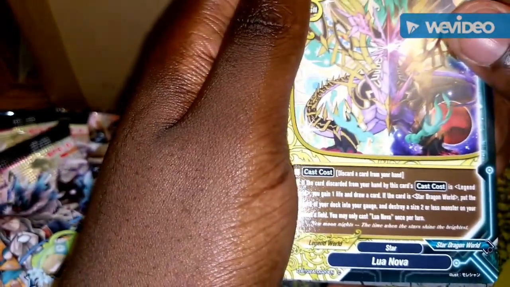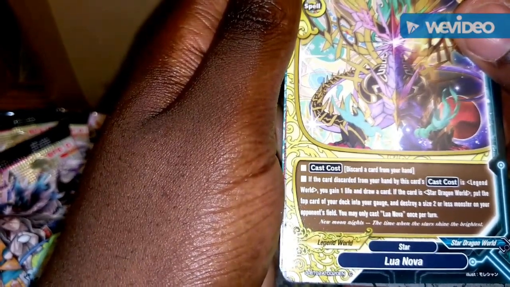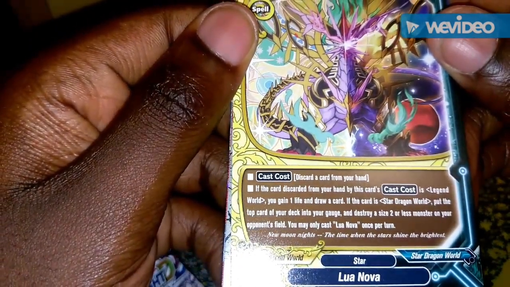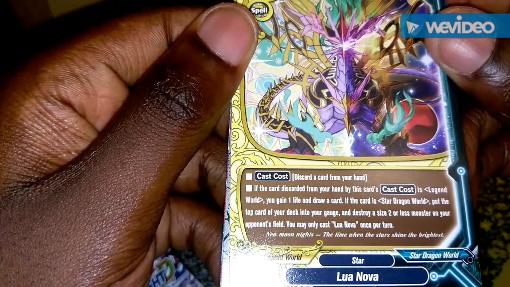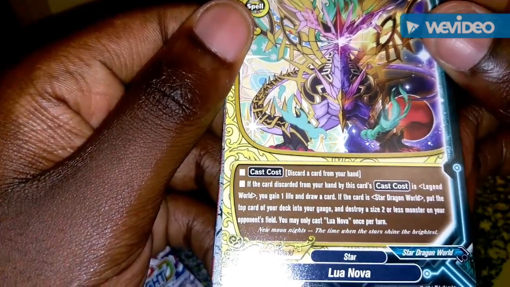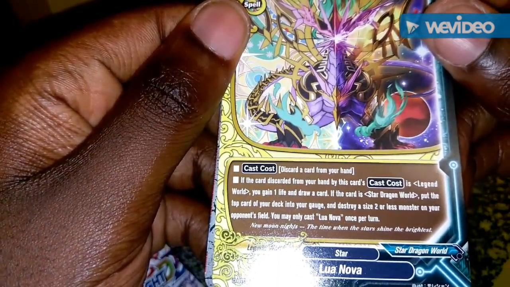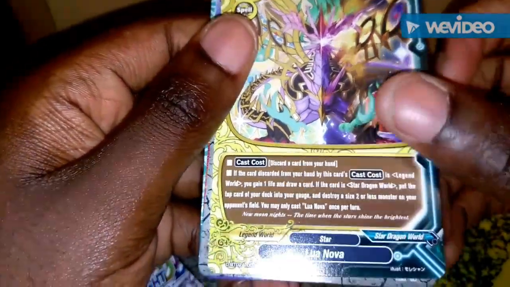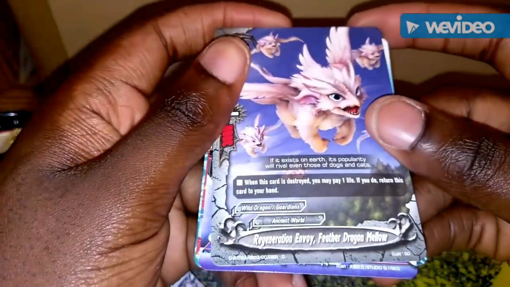Lua Nova. Discard a card from your hand. If the card discarded from your hand by the cast cost is Legend World, gain 1 life, draw 1 card. If it's Star Dragon World, put the top card of your deck into your gauge and destroy a size 2 or less on your opponent's field. Why is Star Dragon World all about destruction? And the Legend's all about advantage.